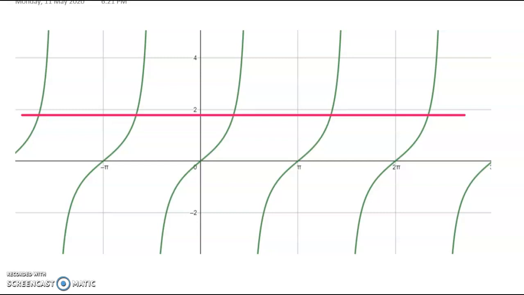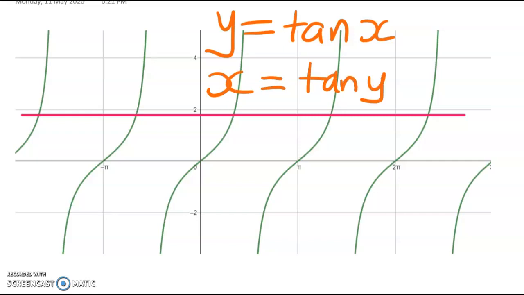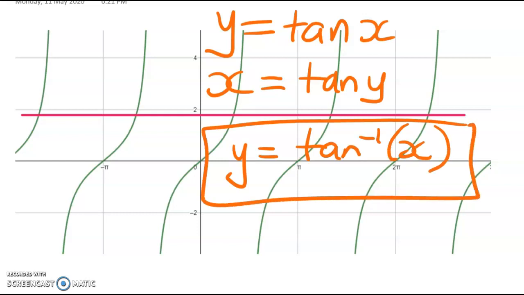Remember to find the inverse we're switching x and y. So in this graph this is the graph of y equals tan x. So the inverse of this graph is x is equal to tan y. Or we could write it as y is equal to tan inverse of x. So this is the thing that we want to learn how to differentiate. But this looks horrible. This is how we're going to differentiate it. So we're going to work with this form and use implicit differentiation.